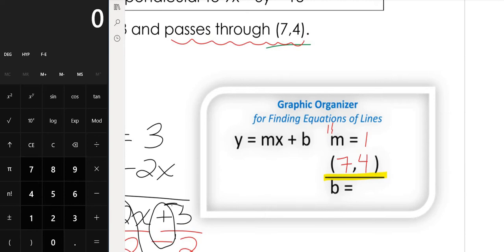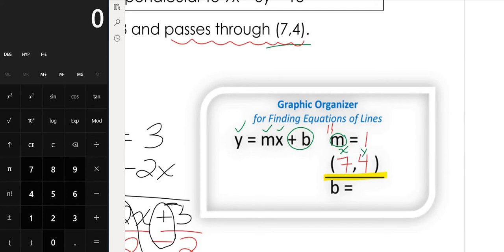Now, how do we solve for it? Well, all we have to do is plug in your slope and plug in this 0.74, because this is an x value and this is a y value. Looking at your y equals mx plus b, if I plug in a y value, a slope, and an x value, the only thing I'm left with as a variable is b, so I could solve for it. So let's go ahead and plug everything in and solve for b.